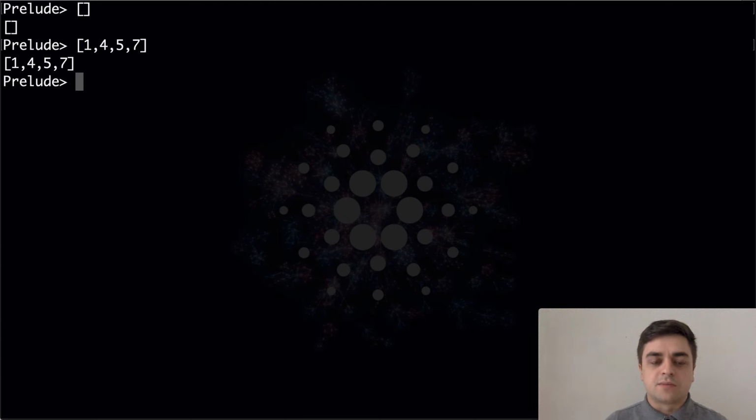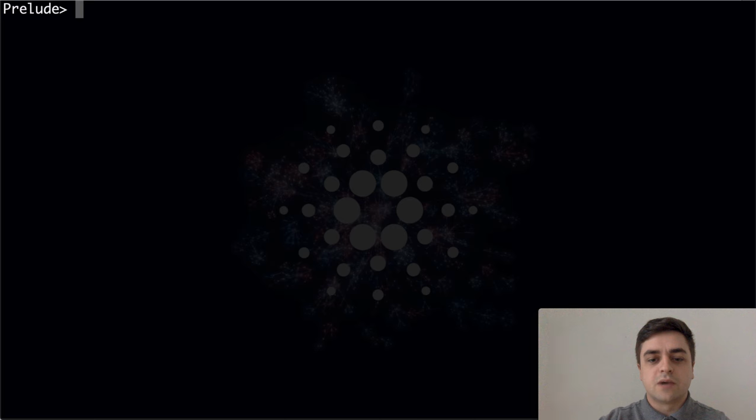But sometimes it's a bit onerous to try and define a very long list by hand. For example, the list 1 to 100, you wouldn't want to sit there and type out every single number in that list. You'd hope that there was an easier way of creating that list for you. And in Haskell, there's a really good and easy way, and that is through the use of ranges.